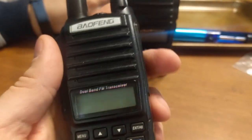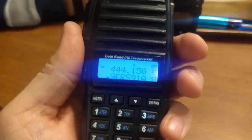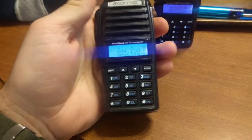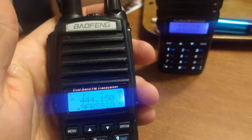Here's a repair process for the Baofeng UV-82 radio with no mic audio. Radio check. Actually, this one comes and goes. It's actually here right now, but it's intermittent, so we're going to take it apart and fix it.